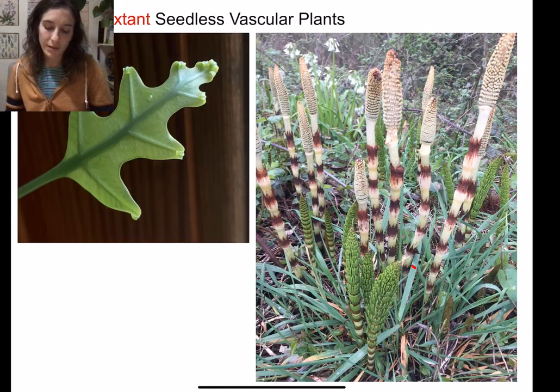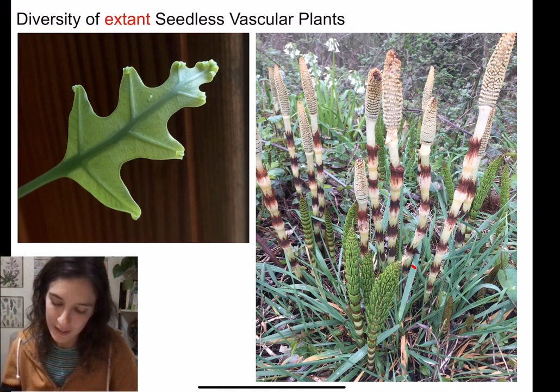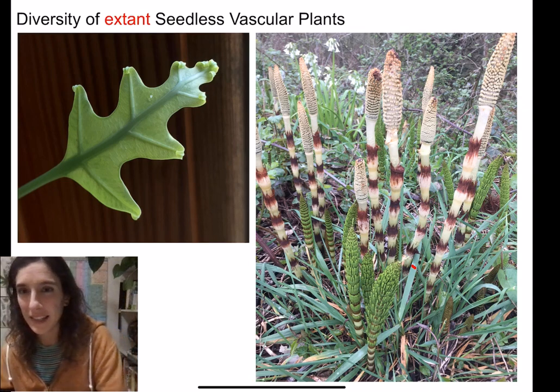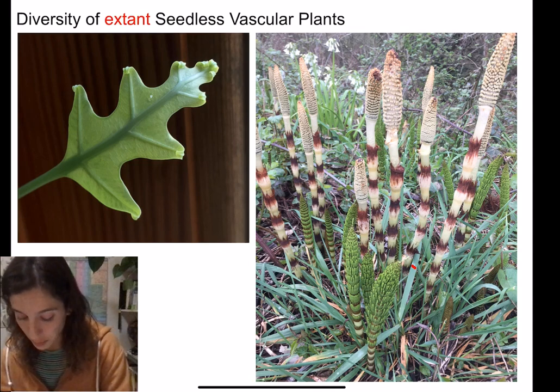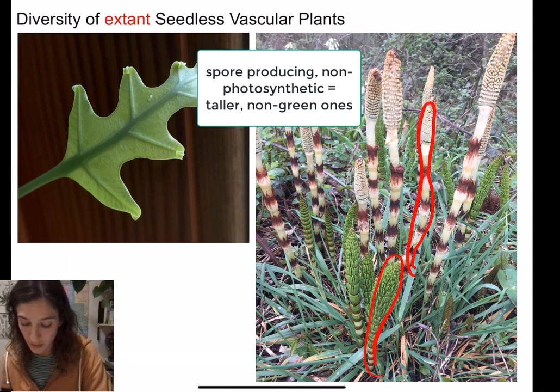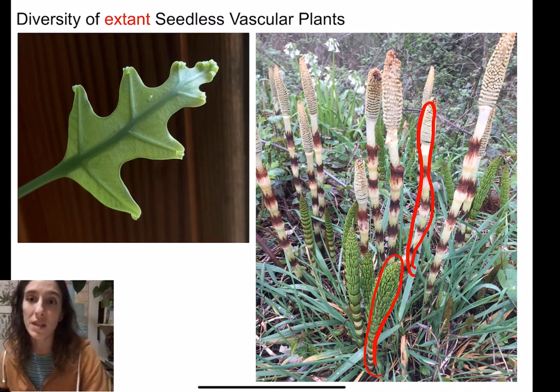Okay, just a couple of cool pictures of some plants we'll be talking about. Here's a fern on the left, and a horsetail on the right. The horsetail on the right is actually showing 2 different life stage techniques here. Now they're both actually diploid structures. This is all sporophyte, but this one is producing spores and it's non-photosynthetic, while this one is photosynthetic and it's not producing spores. Cool. Horsetails do that sometimes, not always.